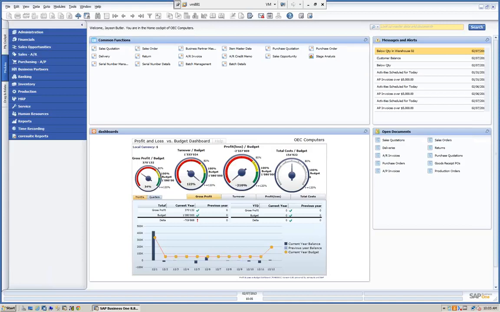Today we're going to be working with SAP Business One, and we're going to go over the concept of campaign management. This is a new functionality that's in SAP version 8.82. So again, today for purpose of the demo, we'll be using that version, SAP Business One version 8.82, and we're going to talk about the campaign management.